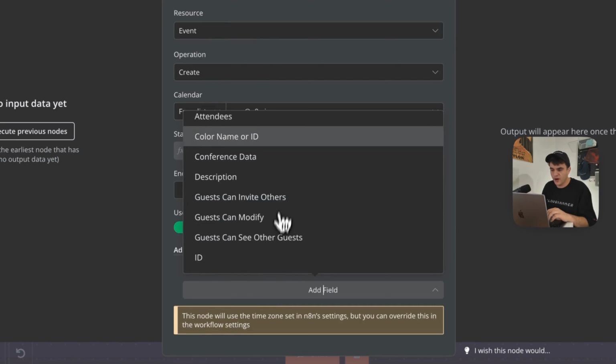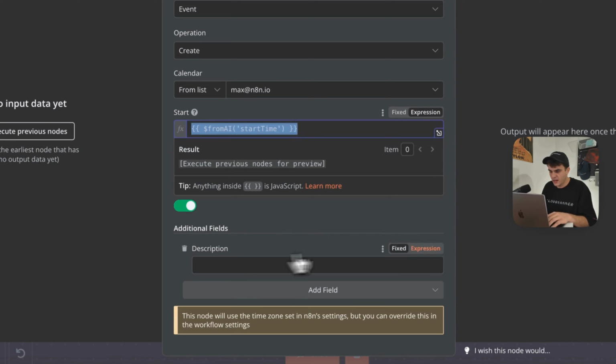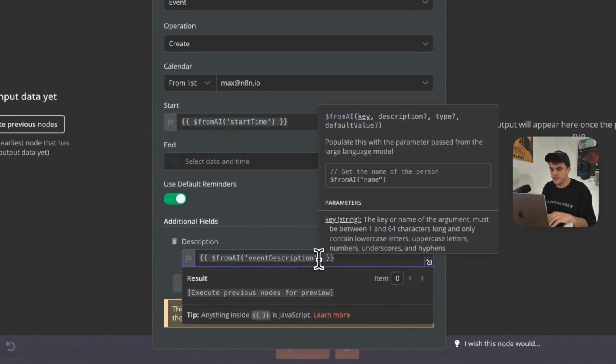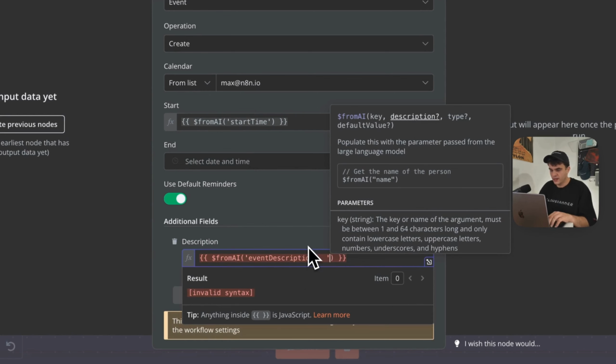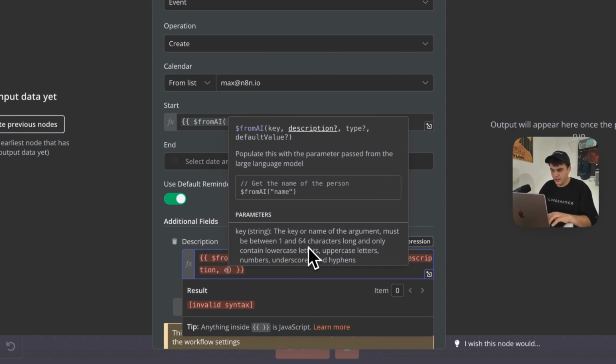We'll probably want a few other parameters that it can control as well, like description. So for here, I might write event description. This is maybe a good case where you would want to use the other arguments available in this method, i.e. the description here. So I might say, add a short event description, ensure XYZ is included.